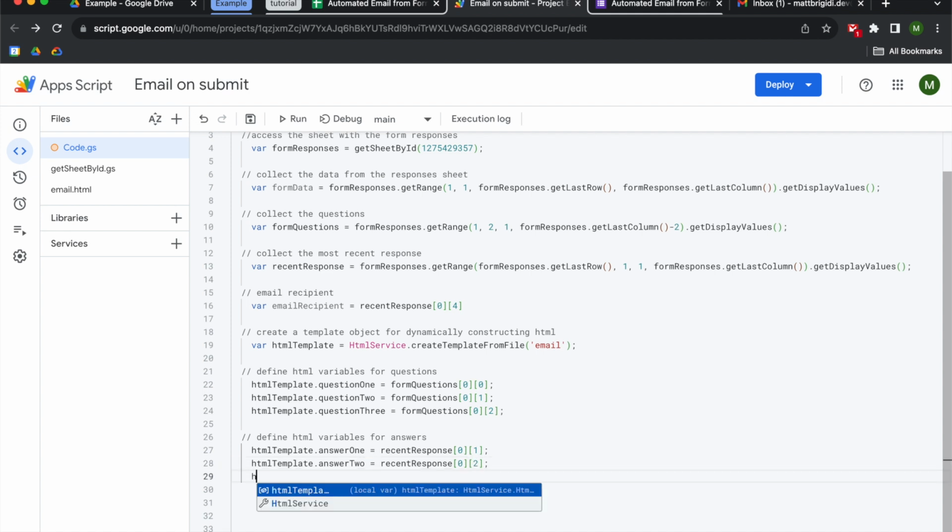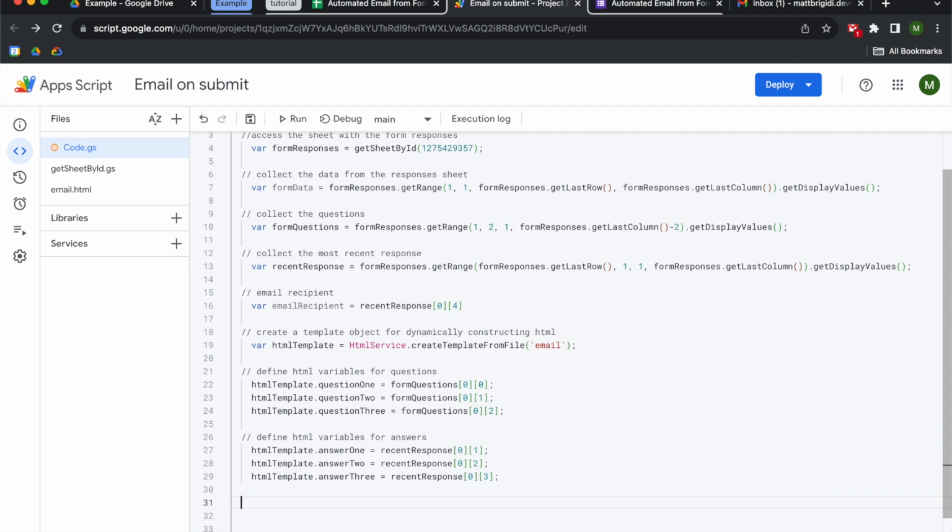And then HTML template dot answer 3, set to recent response 0, 3. Cool. So now we have variables that we can use within our email.html file. And what we're going to do now is evaluate the template and return the HTML output so that we can pass it to an email.